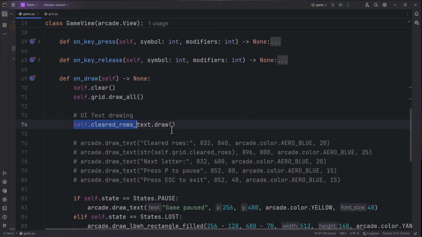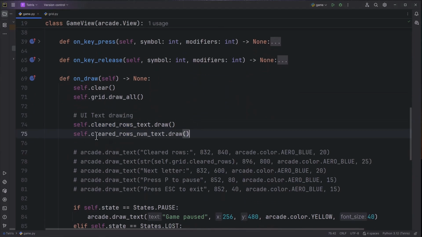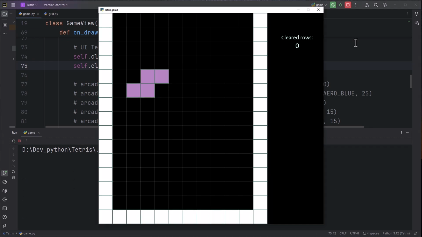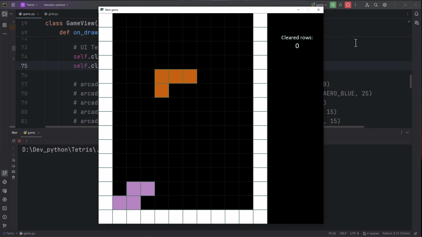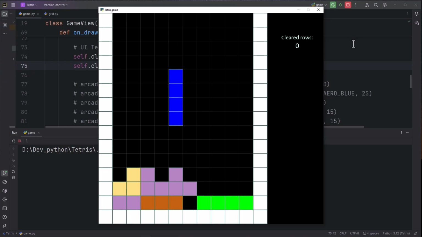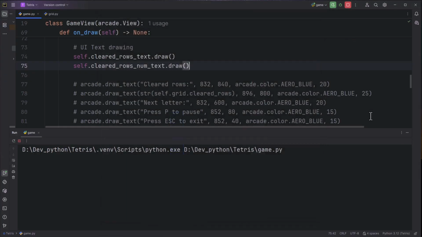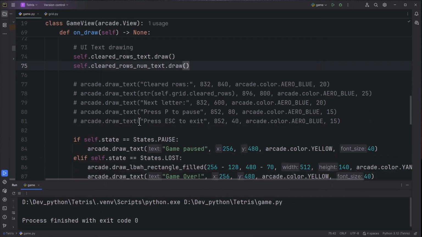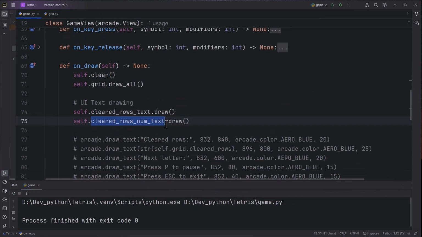Here after the cleared rows text, I'm just going to draw the cleared rows number text, but we have a problem here. We don't update the numbers, so I'm just going to create a full row. And for example, now, as you can see, the cleared rows will still be 0 because we are not updating this text. So for that, before we draw this text object, we always set its text property.